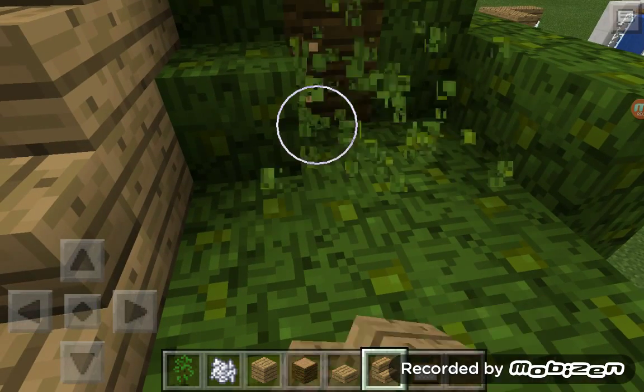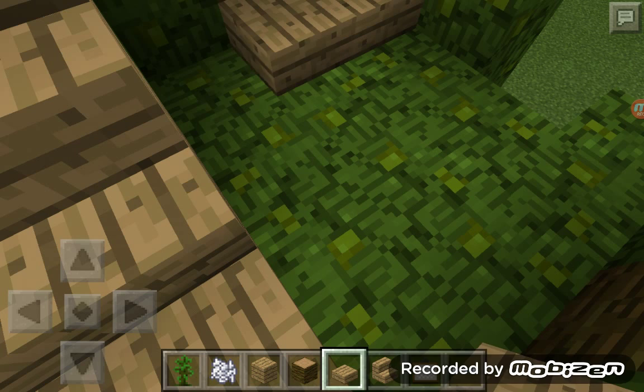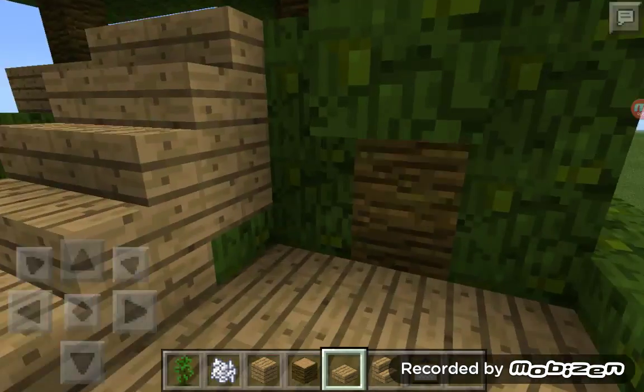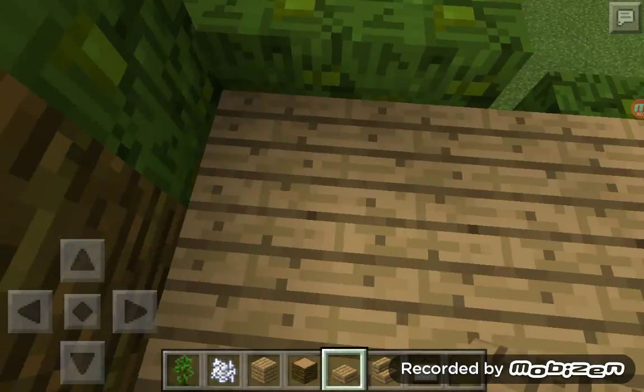Guys, unfortunately, I'm gonna leave this house empty. I am not gonna touch it. I ain't got time to leave this house. Guys, I think you should do this in creative. I think it'll look way better if you do it in creative.